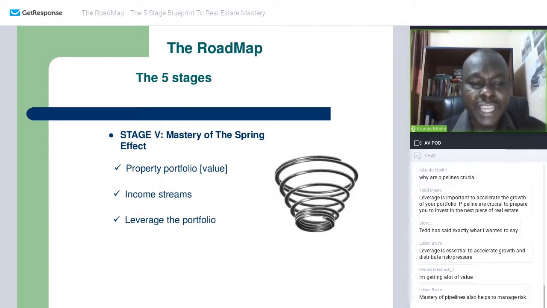So the fifth stage is supposed to now catapult you to wherever you want to go. It's supposed to take you to the stars, as it were. Let me go back to Susan. When she started with the roadmap, she was working hard. She was using all her energy. She was using all the money she could collect around, save from her work. But today, Susan is able to acquire a 15 million property, a 25 million property, a 30 million property without going to her pocket. How does that sound, guys? You being in a position to acquire a 20 million property without going to your pocket.